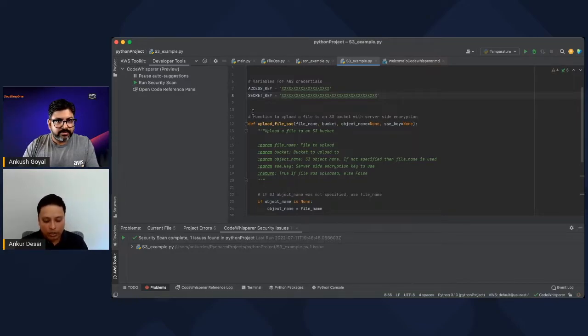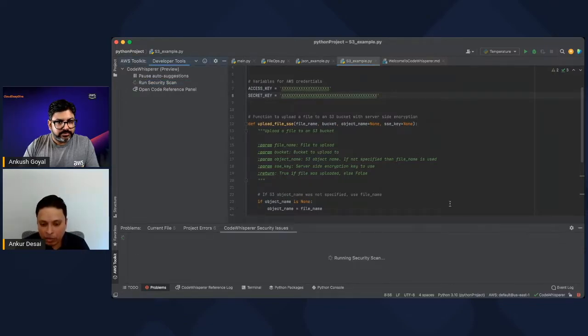Now, in this case, this is a dangerous practice because your secret keys and access keys are now a part of your code. You can upload it to, I don't know, a repository, and if it is made public, it could be visible to other users. So let's run the security scan now.